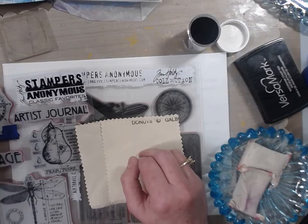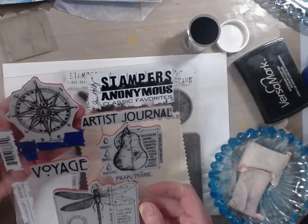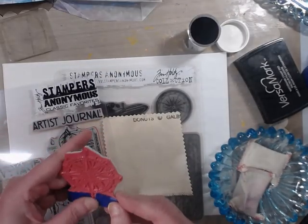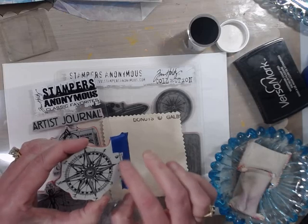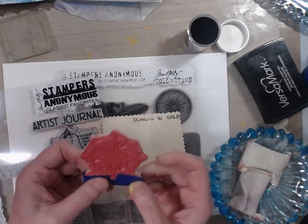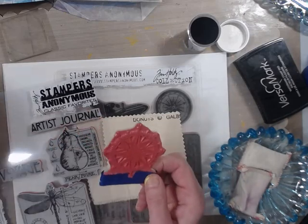Now, these are the two medallions that I want to use. This one, and what I have done, kind of poorly here, is I have masked off the bottom of that Tim Holtz stamp so that all of this other stuff won't show when I go to put it in the Versamark. Because this one, I'm going to do powder embossing on it.